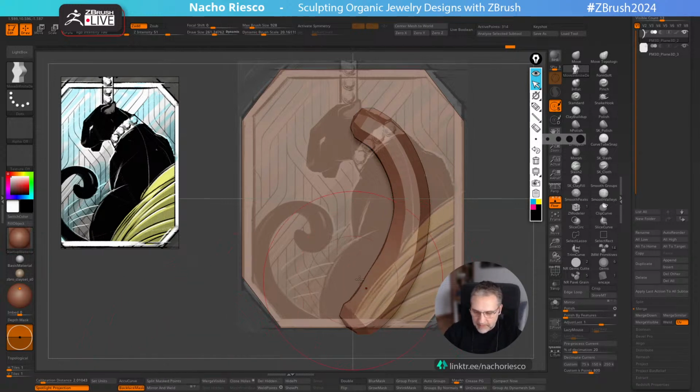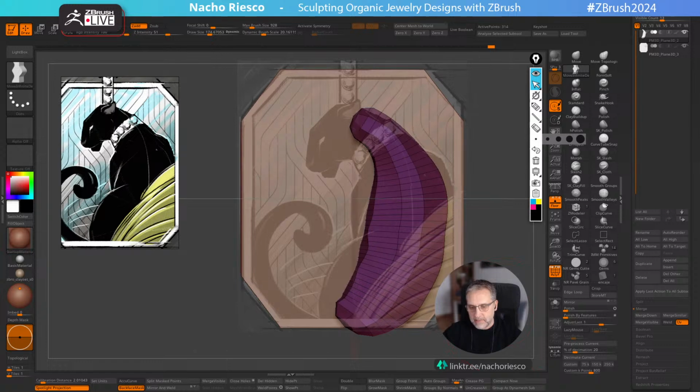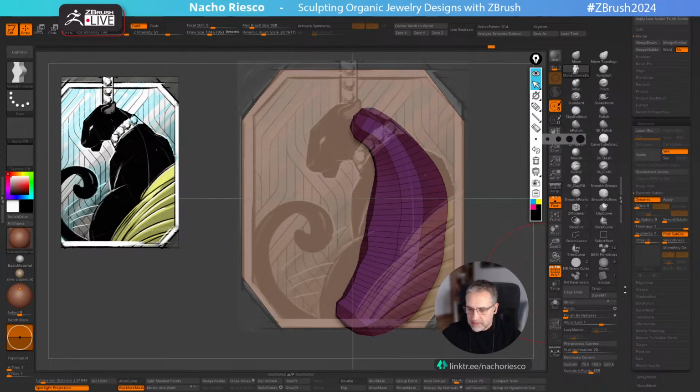Let's turn on my back face and just start pushing. Of course, I am stretching a lot of the geometry. During the process, we can go to the series measure. We can tell ZBrush I want to create a new mesh with the same amount of polygons.